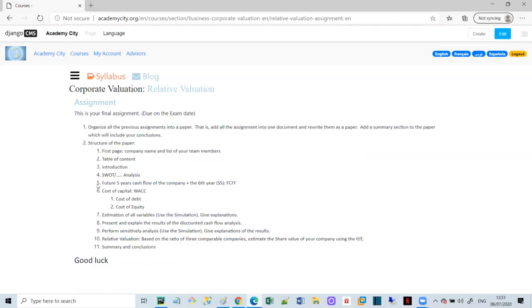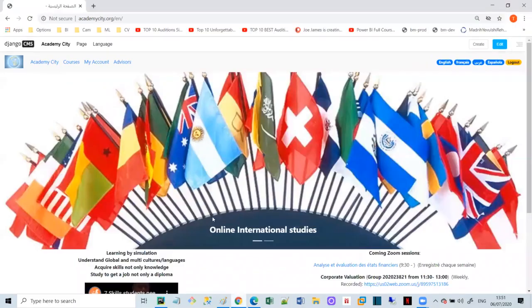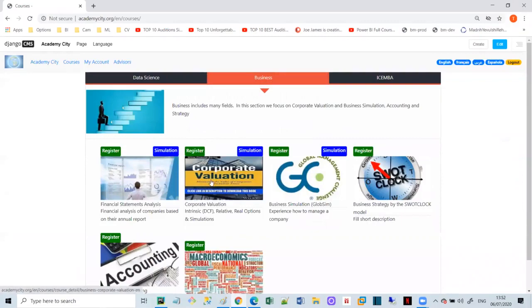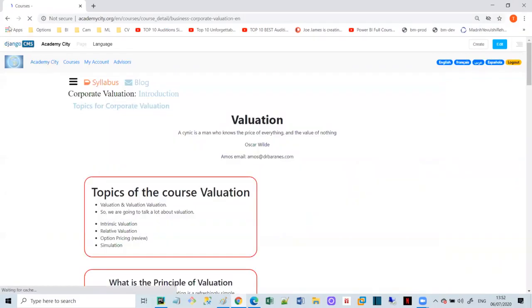And what does that mean in number 5? Number 5, I ask you to do the cash flow for the firm. And what did I mean, and how do I recommend to write it? If you go here, let me go into another one, so it will be easy to switch between one and back to the simulation.